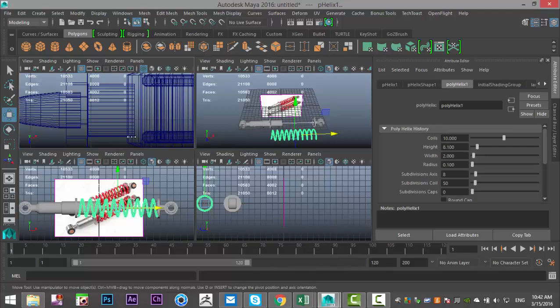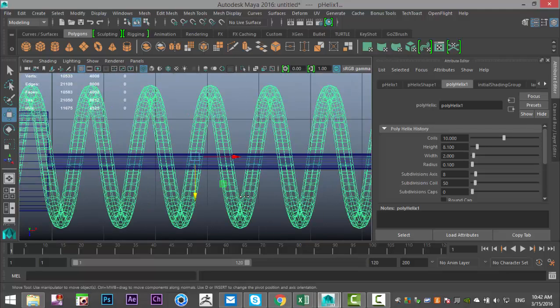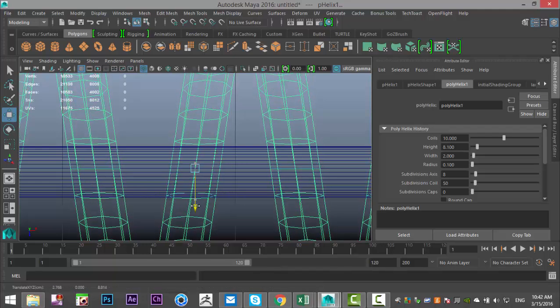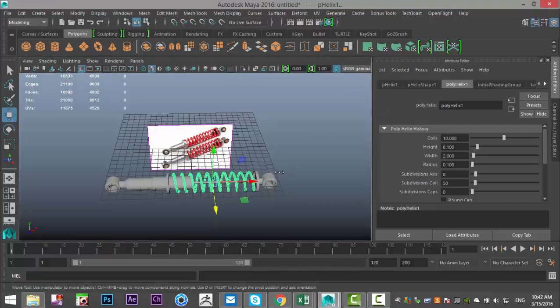Then from our top view, we're going to bring it in. Have to zoom in. Have to zoom in again, and let's set that. Come on. That should be all right. Let's have a look.